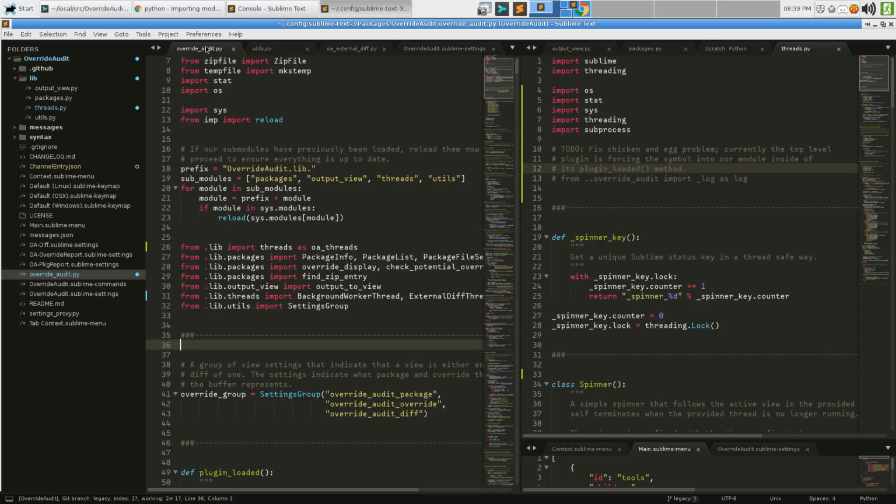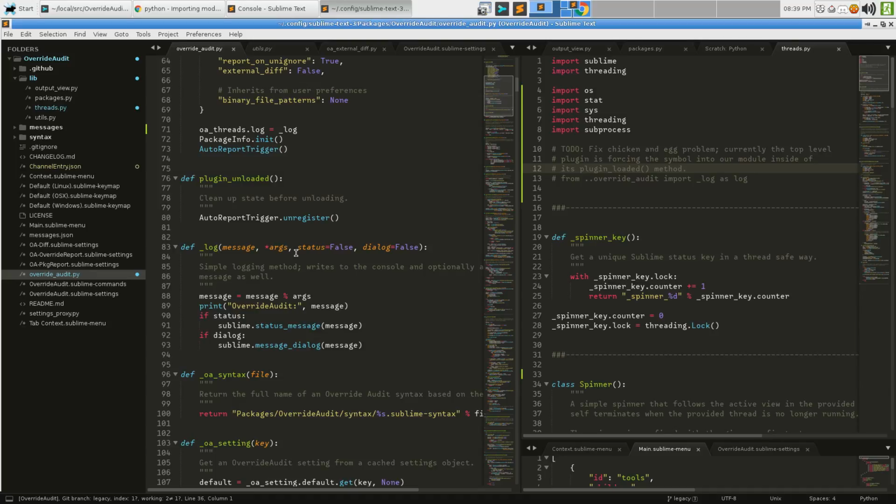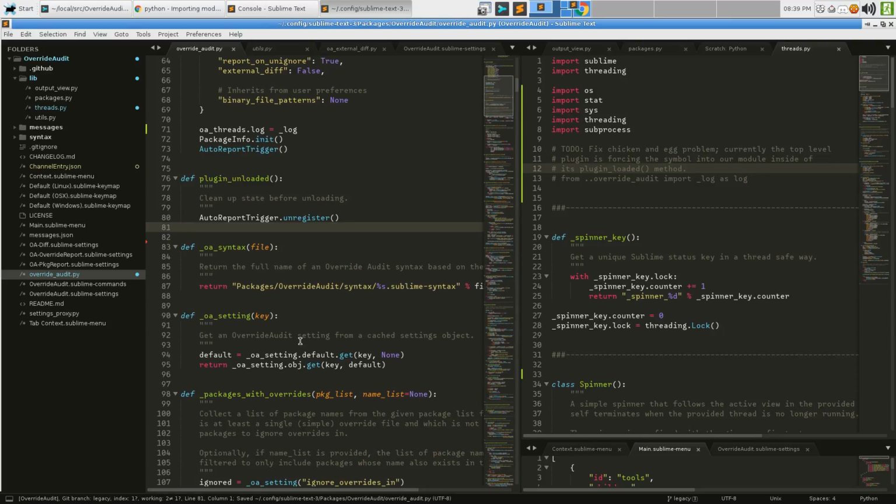Maybe. Because if it imported log from there and then did the other stuff, those two things don't rely on each other. Well, it's probably a better way to do it now that I'm thinking about it. Yeah, let's do that one. Okay. That's going to make that look a little bit nicer.